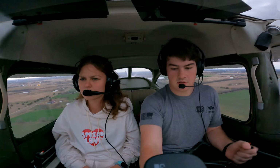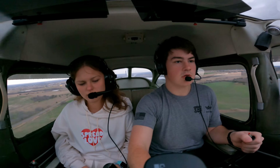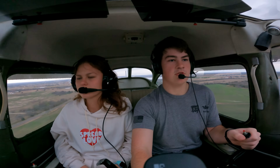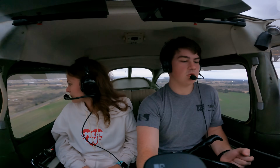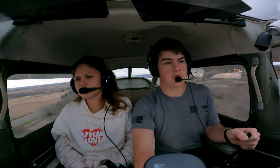Power, level it out. I'm gonna go last notch. 30 degrees. Smidge of back trim. It's slow now. There's some gusty winds. Good challenge. That right rudder. There's 65, right on the money. Alrighty, I'm gonna start pulling this power back, keeping that nose down. Not over controlling it, but not under controlling it. Alrighty, runway's made, so I'm gonna walk this power back to idle. Bring it into ground effect.